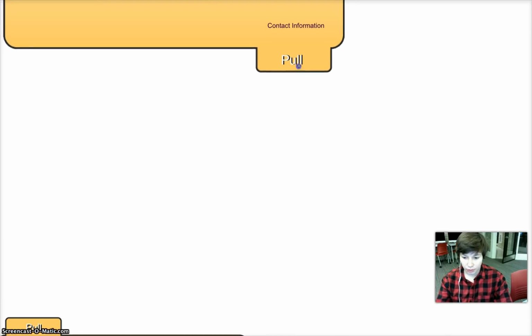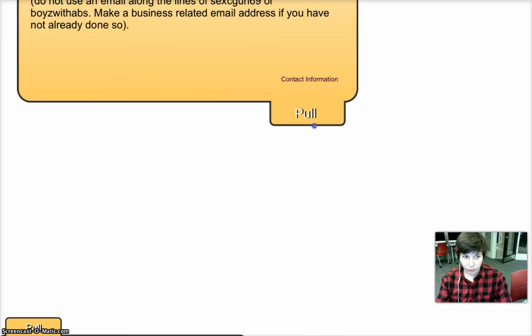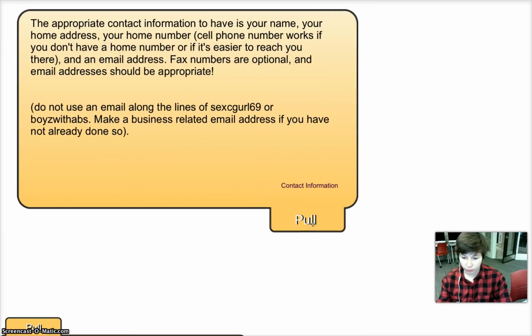First, we will talk about the contact information you will need. Each resume requires your full name, your home address, your home number, and an email address. If you prefer to give your cell phone number because it's more convenient, or if you don't have a phone number, that's okay. Some Microsoft Word templates ask for a fax number, which you don't need to include unless you have a fax machine and wouldn't mind providing anyone with that number.